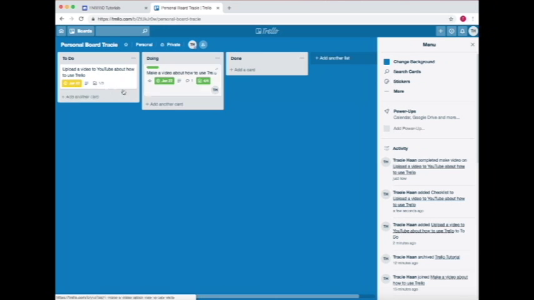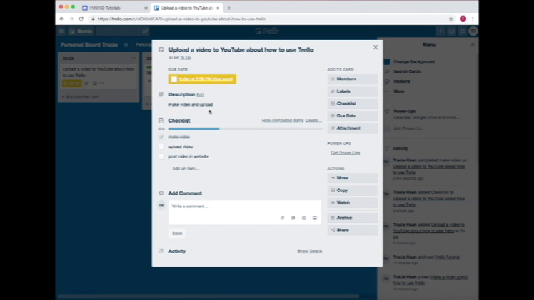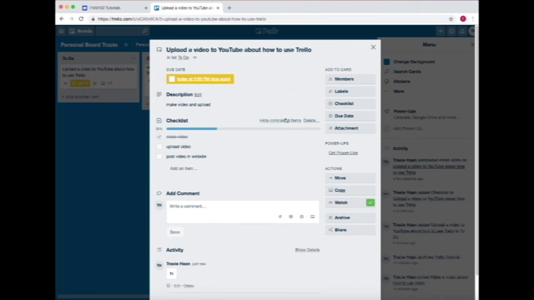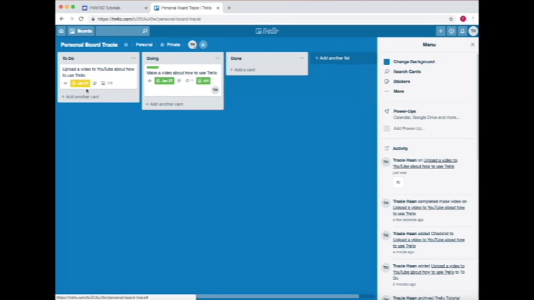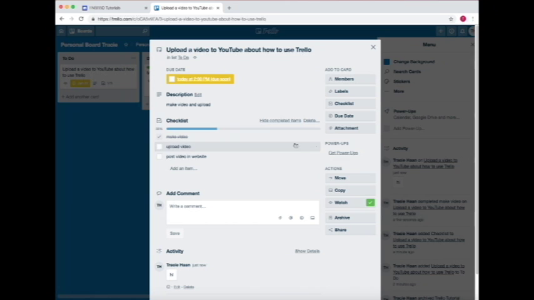So I'll close this off. It tells you when it's due right here, and then how many of the tasks on the checklist you've completed. And then it tells you that there's a description, so you can press on it and look at the description. If there's any comments, it will also show you down here that there is a comment and if it's been seen or not. So it's been seen by everyone. There's a comment, description, and a checklist.